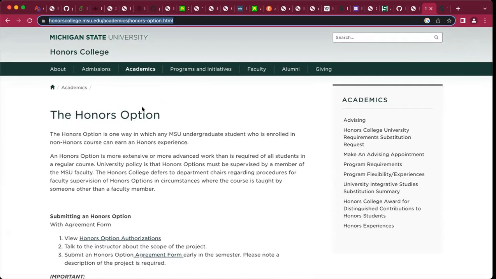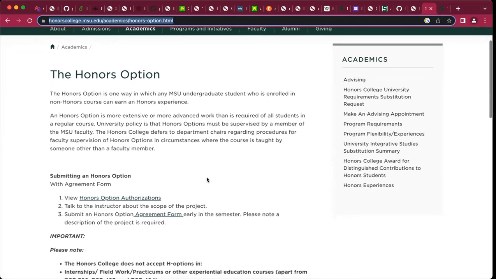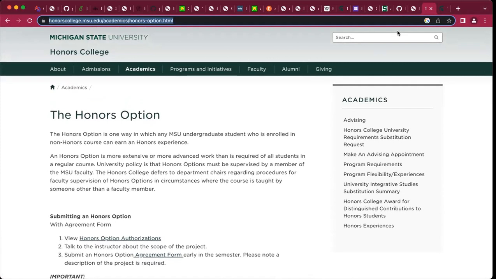The honors project is something you would enlist on. You go to the honors option, search for that one through the Honors College, and then you have to submit a form, and I will receive an email. Depending on what kind of things you want to do, I will just approve the project, and that will give you some additional possibilities to study and to deepen your interest in, let's say, a physics problem. So that's just one thing to think of.